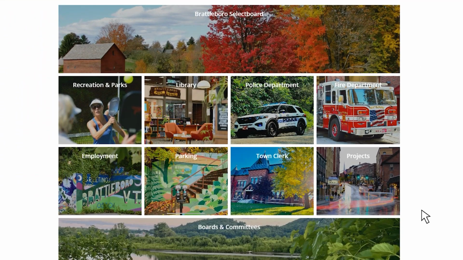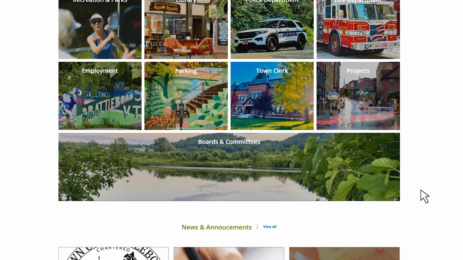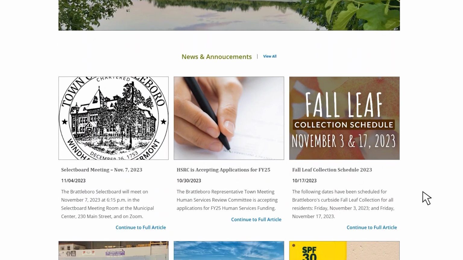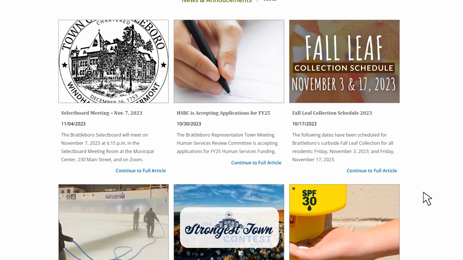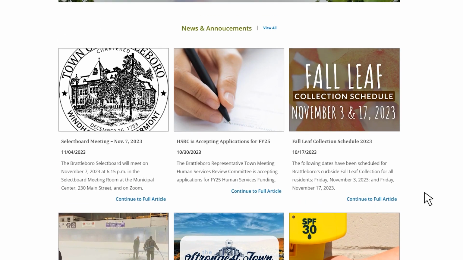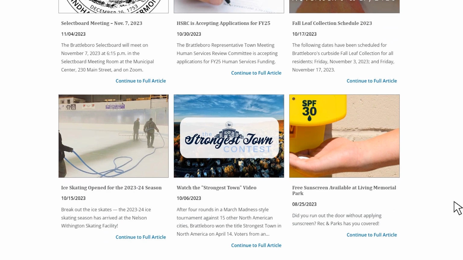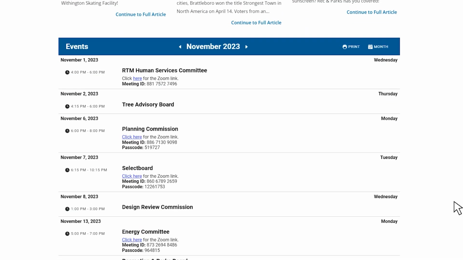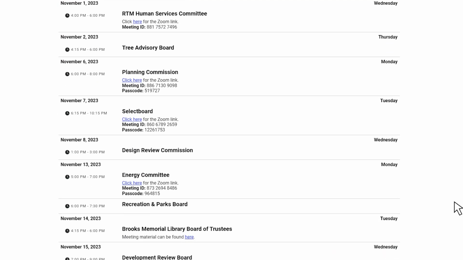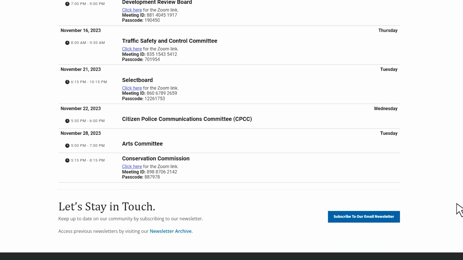Some other visual elements will also help you find some of the department pages and some of the other big pages throughout the website. A news section. So these are the top 6 news items. These are highlighted from the news section itself, which we'll get into a little bit later. And beneath the news section, we have a calendar. So this is where we can see all the public meetings that are coming up in the current month.